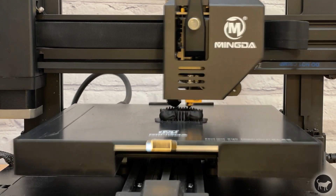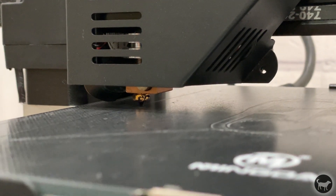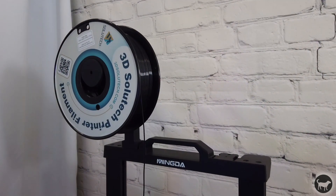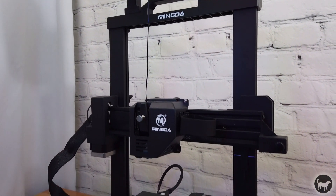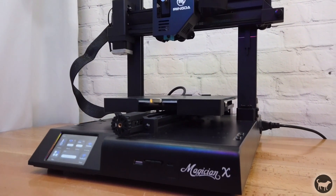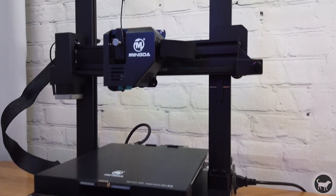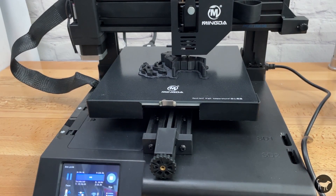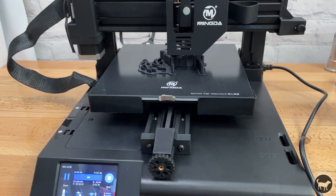Now for what could be improved. I wish there was a way for the leveling process to also run some sort of height process as well — it seems as if that should be achievable in the firmware. I'm also not a huge fan of the spool holder on the machine frame itself. It's more of a personal preference but sometimes I feel it leads to extra wobble from the added weight. It also adds quite a bit of height to the machine, so if you were placing this on a shelf you would need to account for the spool height as well. Given that this is a direct drive there might not be much of an option, but it's something I might try to remedy with my own setup later.